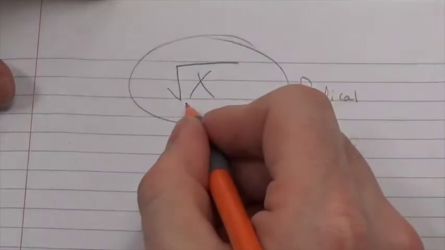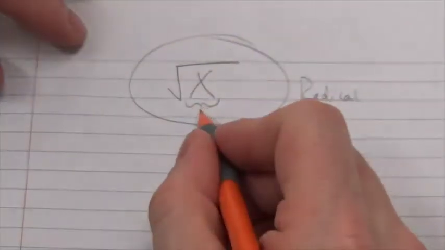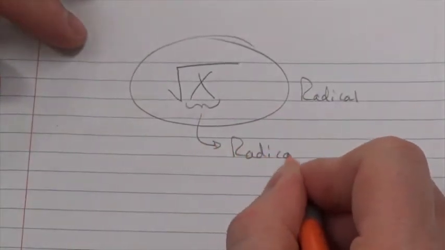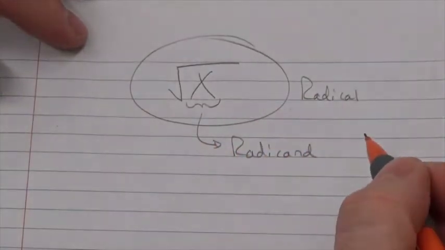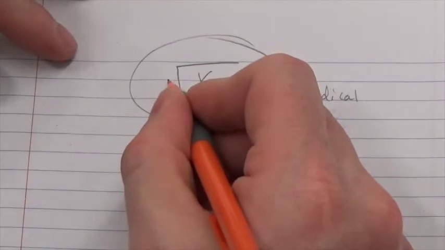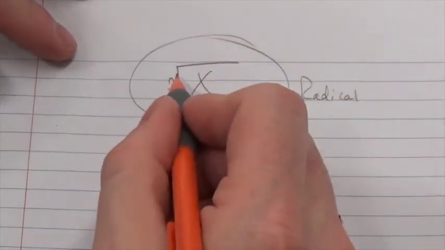Now, the piece that's underneath that radical symbol there, and I'm going to talk about that in a little more detail in just a moment, we call that thing underneath there the radicand. Everything's got to have a name, so there it is. Now, usually, there will be a little number that sits right here. We'll call that n for right now.